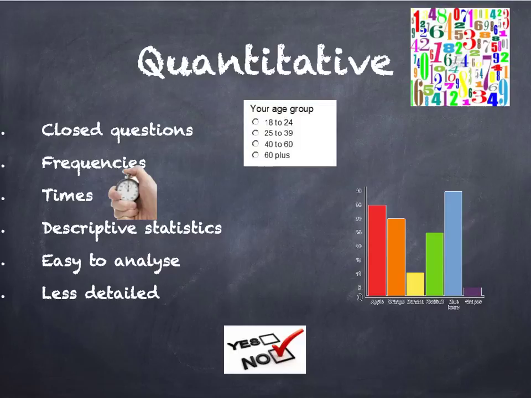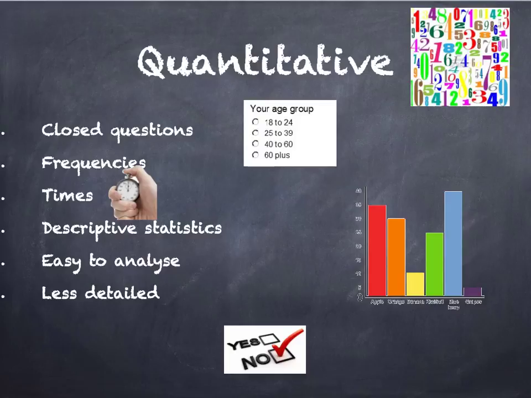If you were doing an observation, whilst we were saying that qualitative data could be detailed descriptions of what people were doing or saying, quantitative data from an observation would be recording frequencies of behaviour. So for example, if you were doing an observation looking at people's mobile phone use, you could record how often people texted, how often people used their phones to make phone calls, how often they used it to send email, etc. And you would have frequencies and you would have numbers.